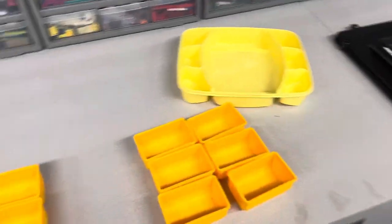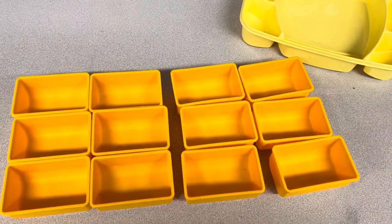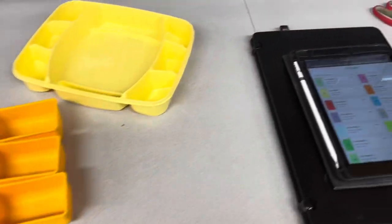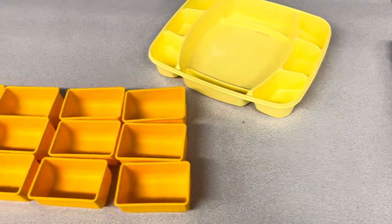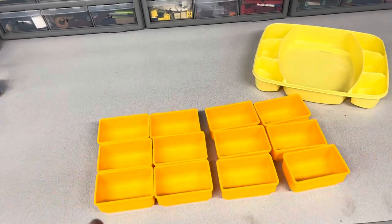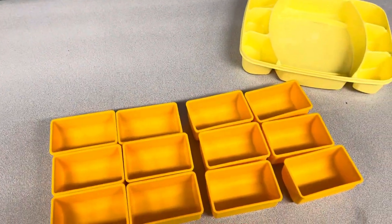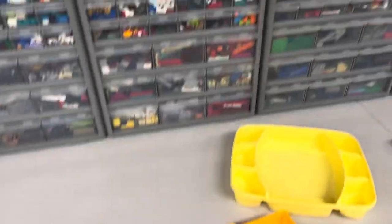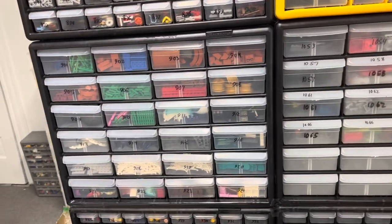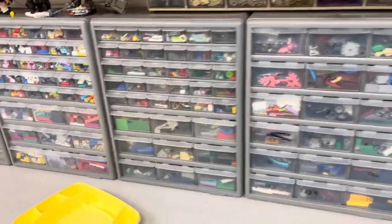I'm going to try it a little differently since I'm picking 14 orders at once. I'm going to probably put these little trays in a bin and just label each one with a different order number or order letter for the pick sheet. I've got two orders that I'm going to film separately as Pablos. One of those is somebody who requested it on the channel, and the other one is from Jabbo or Bricksar — he's the whole reason I started with BrickLink and started doing all this stuff, and the biggest reason I started a YouTube channel. So I'm going to make sure I do a Pablo for his order and also for Aaron. Thank you guys for those orders.